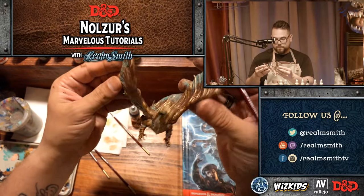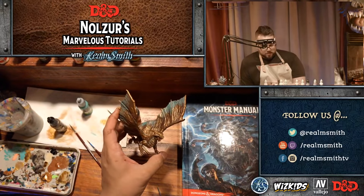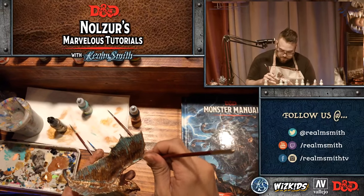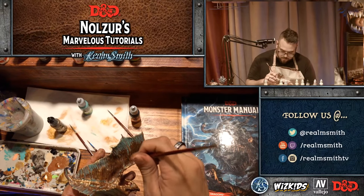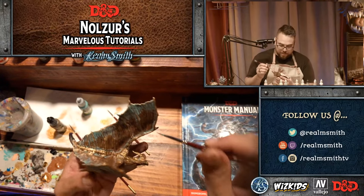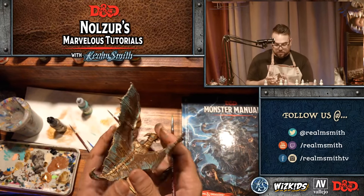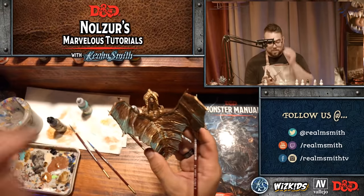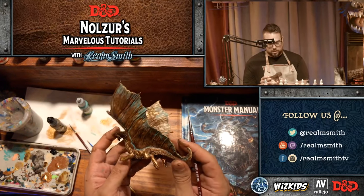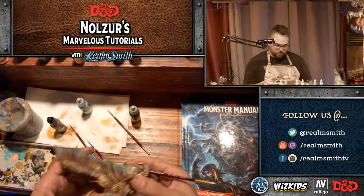Look at that, folks. What are we, an hour and a half in, and we already have a 621? Yep. Pretty good. Copper dragon already. Yeah, it's super cool. I may even go in with a bit more later, because as it dries, you can see how it tends to... Look at that wing. That worked pretty good. This effect is great. This stuff is awesome.